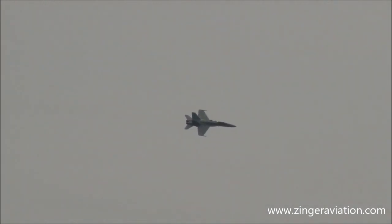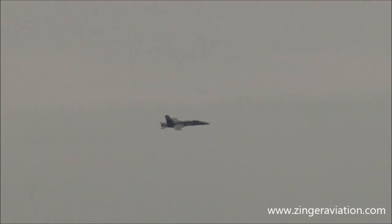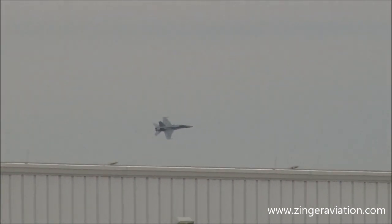Hornet, as he climbs around, MacGruber and all the team want to pay tribute to one of their fallen. Incredible patriot. The Navy and Marine Corps aviation team lost a brother, and a woman lost her husband and father, and their children. Dearly miss him today. Today we honor and celebrate the life of Marine Corps Captain Jeff Kuss, Blue Angel number 6, a fellow Hornet pilot. The Blue Angels are an inspiration as they travel across the country, bringing an understanding of naval aviation to communities just like this that don't often have the opportunity to see it otherwise. They perform in the skies, they participate in events all across the country.